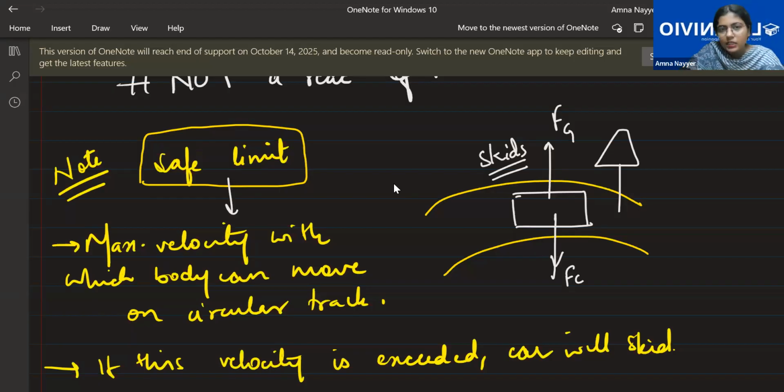Okay, ma'am. Now, two derivations are there. Three actually. Bending of road, banking of road, and bending of cyclist. Bending of cyclist is a very easy one, very short one. But two are there which we'll have to do. That we'll complete in the next class.